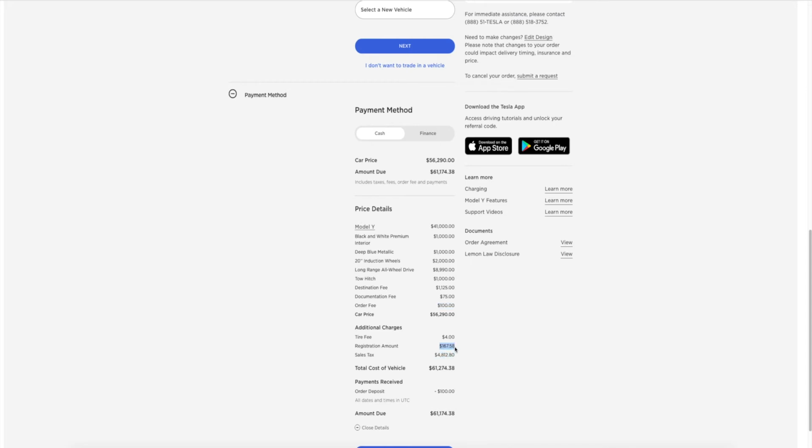Important to note here, as part of my savings on this, is the registration amount. Arizona obviously is $167.58. The cost for the Cadillac for my next renewal is $1,150. They base it on the value of the vehicle, and they take off a certain percentage each year. It goes down about 16%, but it starts off pretty high. Being that a Cadillac Escalade starts off at $90,000, base price is what they go off of. And then they're going to do like 60% of that, something like that, and then each year it keeps going down. But the registration fees are astronomical.